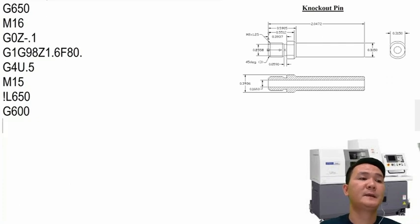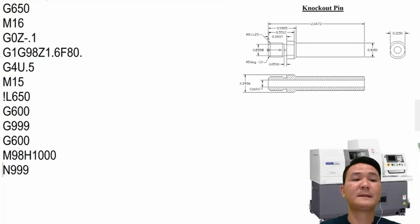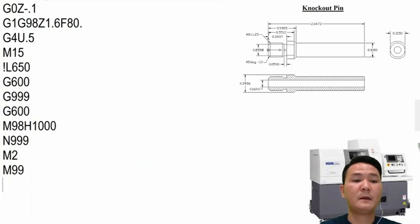So after sending the subspindle home, we have nothing else to do but the last part of the programming. And then inside the last part of the programming, we're going to use G600 in order to match up with the other side. And we're going to use a subprogram to call the same program that's working for the back side above. And then after that, we have M2, M99, and it's done. But now we need to write the subprogram for the back side.